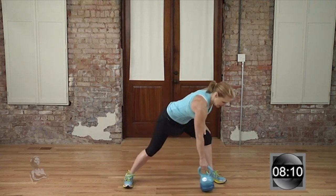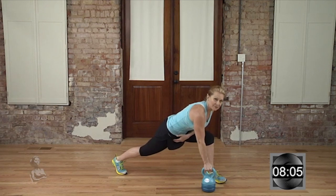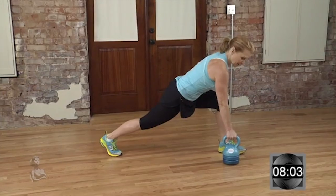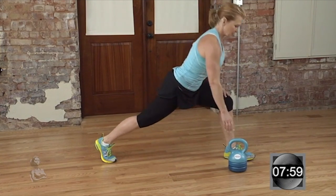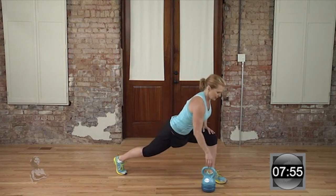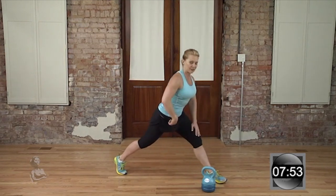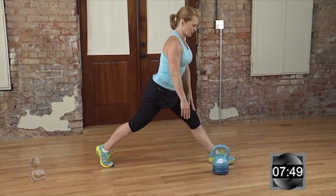Take the kettlebell to this side now. Right leg in front, left leg back. You're going to feel that hip flexor before you start. From here, you're going to push up right here. Push up, back down and touch. So you're doing a lunge really, keeping that front knee over that ankle, keeping that torso tall and lifted out of the hip bowl. Chest is open, head and neck, neutral position.